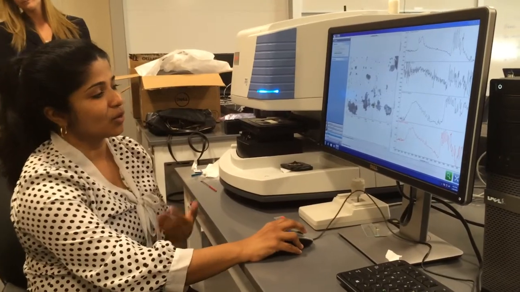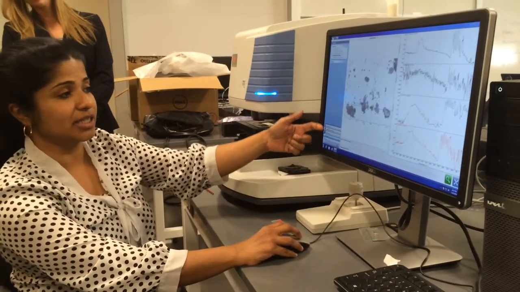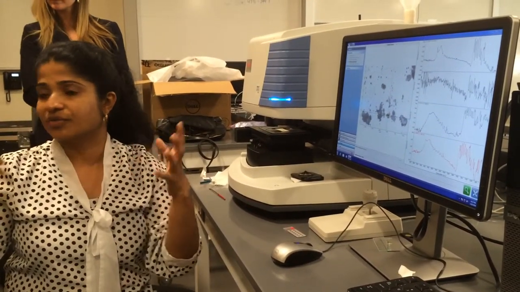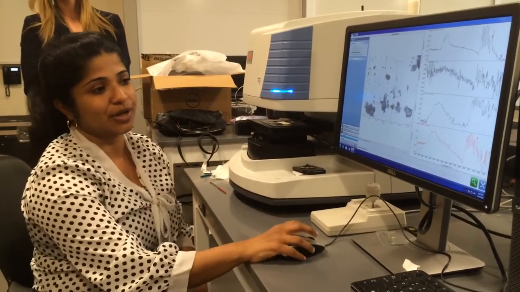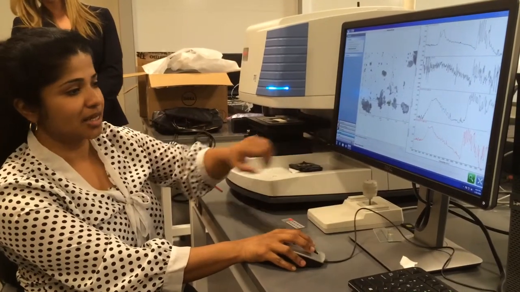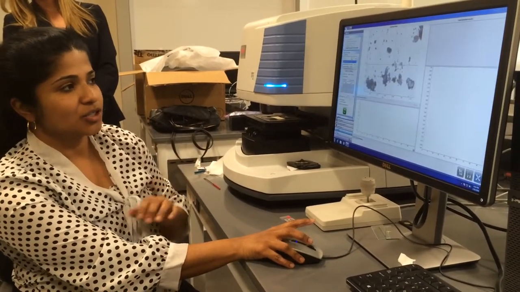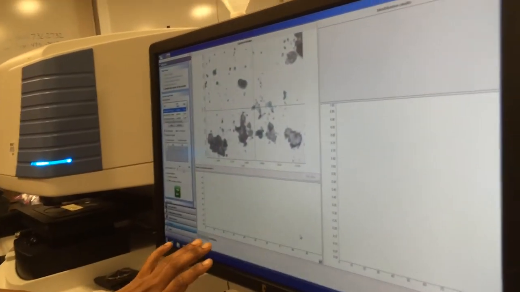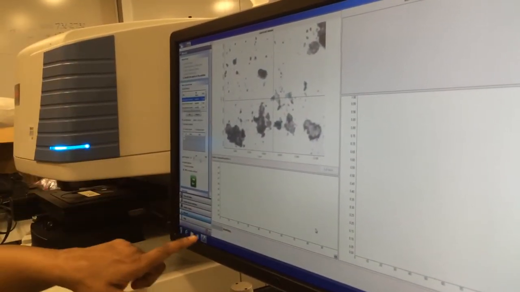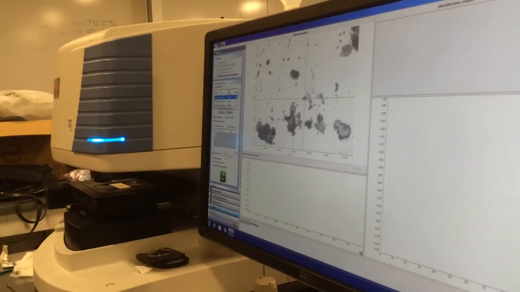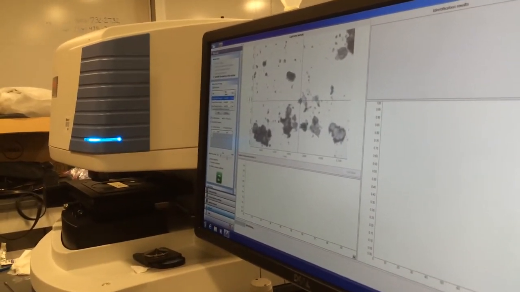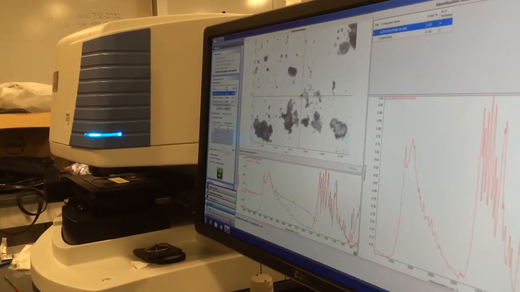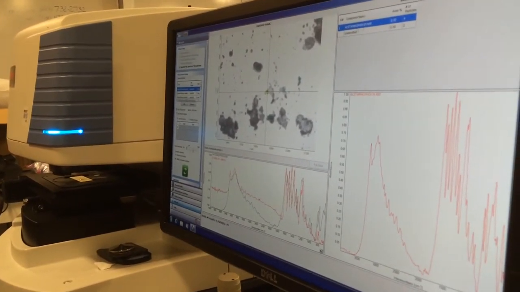You can also set up your library for this. So if you know you're always going to search against this particular 15 materials, then you can always search against that. Right now I will do this little search and it will try to search it against my big library, so it would take pretty long, so I stop that. But I can individually go here and tell it to do a quick search and it will go in and search for me.